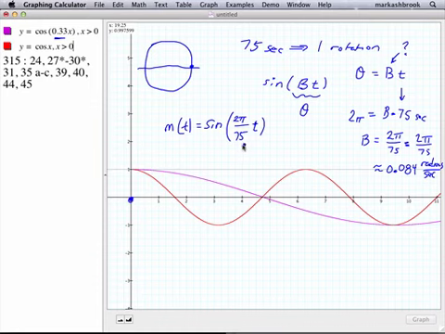Okay? And then how long is it going to take? And so what does the sine curve do? It goes up, right? To the top of the circle, and then back down to the center line of the circle. Then it goes 1 radius length below, and then back like this. Okay, so that's sine theta.